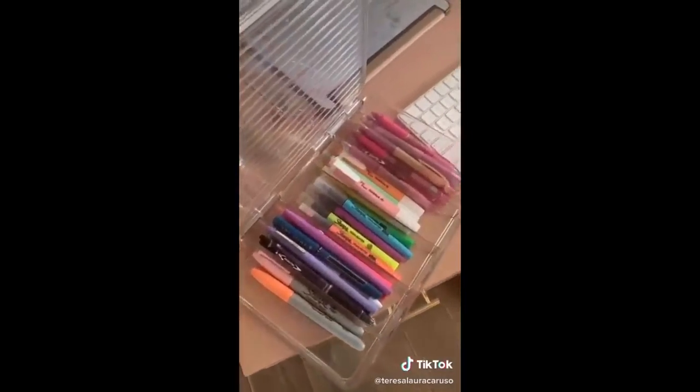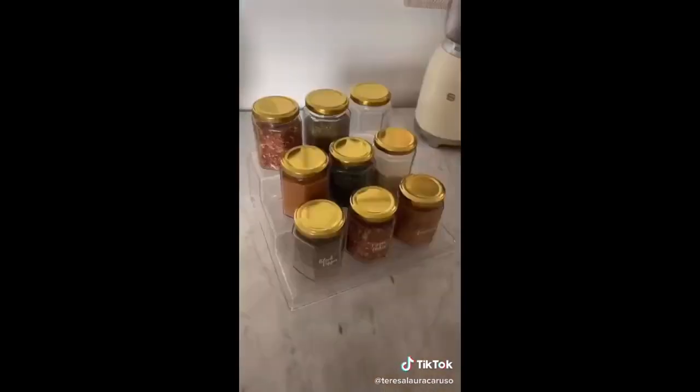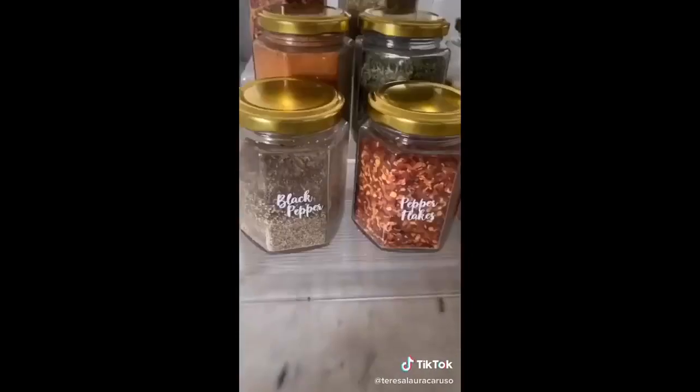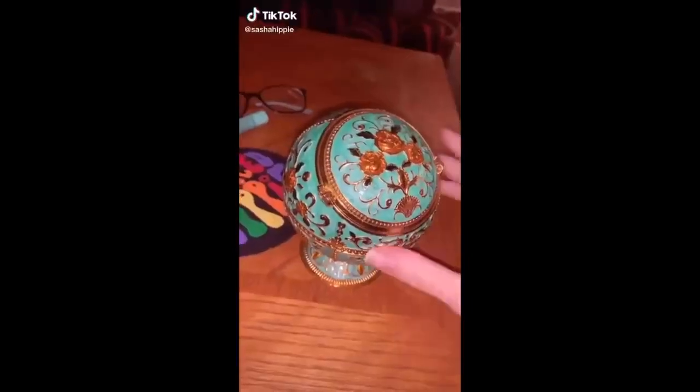I love using this clear box to store my pens — it's originally designed for sunglasses but it fits my pens and markers perfectly. And lastly, this tiered spice organizer. I keep all of my spices in these cute jars and I make sure to label them so I don't get confused while I'm cooking.